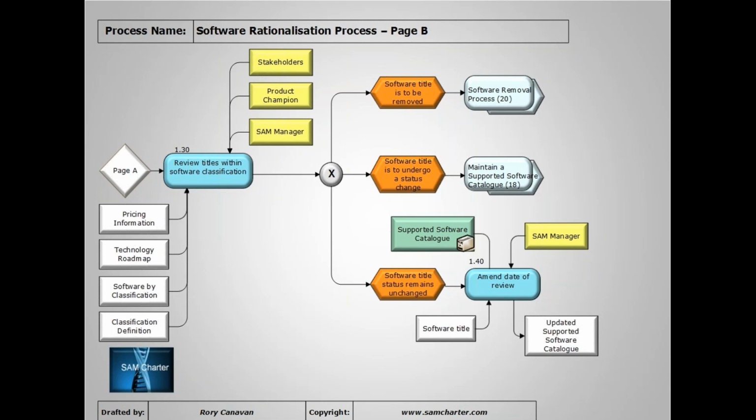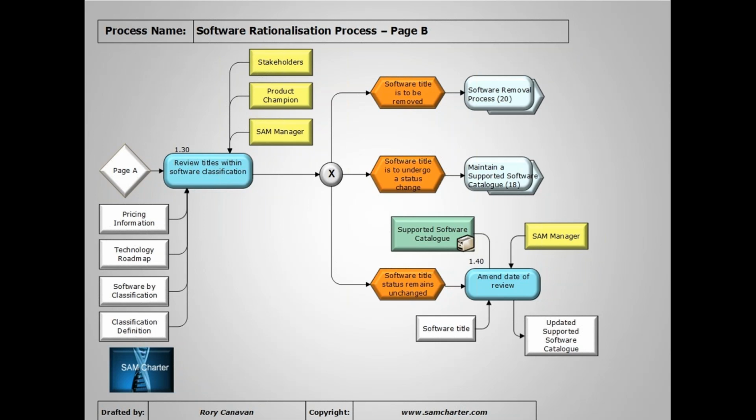So we need to bring in stakeholders from the business who actually use the software to explain to us what value they receive from which bits of functionality. We should bring in the product champion, which is the person who best understands overall how the product is used within the organisation. We need to discuss with our software asset manager. We need to potentially bring in the service desk team leader who can tell us how expensive or problematic that piece of software is to support. We might want to talk to our technical architects because they'll have a deeper understanding of how that software fits within the broader technology stack of the business.